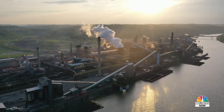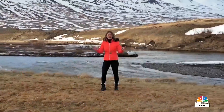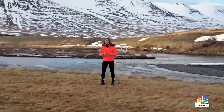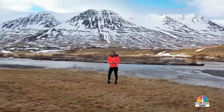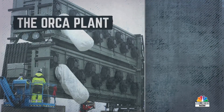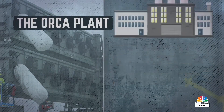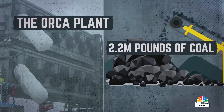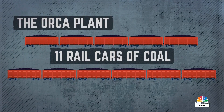Tomorrow it'll be underground and in two years it'll be stone — from an invisible environmental threat in the air to a rock in the ground. Iceland is full of basalt, a porous rock made from cooling lava. Much of this country's breathtaking landscape, from the snow-capped mountains to the pebbles in its crystal-clear streams, is made of basalt. When it's finished later this year, the Orca plant will be able to remove 4,000 tons of CO2 each year — the equivalent of 2.2 million pounds of coal burned, about 11 rail cars full of coal.